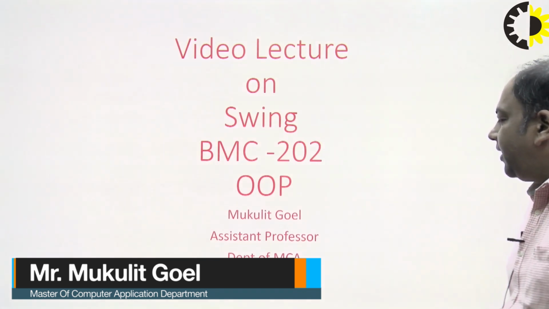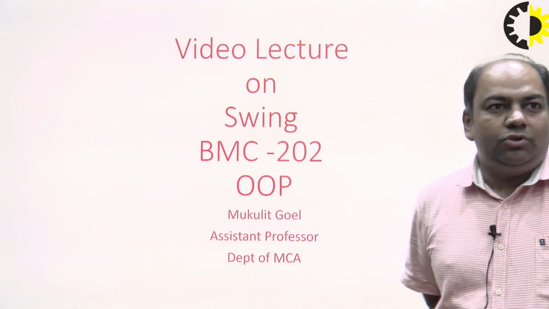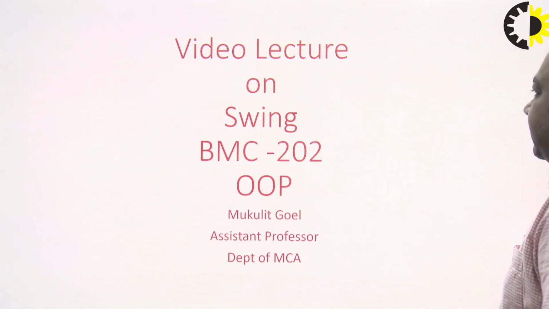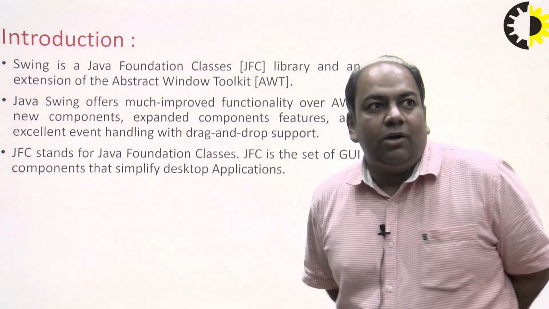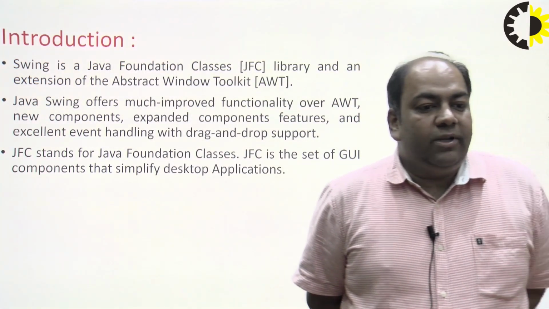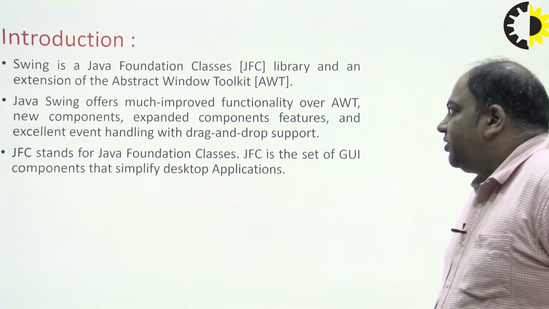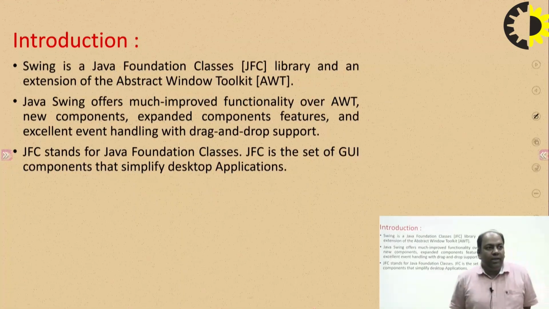Today I am giving a lecture on Swing programming, from the subject code BMC 202, and the subject is Object Oriented Programming. I will start my slides with the introduction of Swing. Basically, what is Swing? It is part of the Java Foundation library and it is an extension of the Abstract Window Toolkit, in short form, which we call AWT.